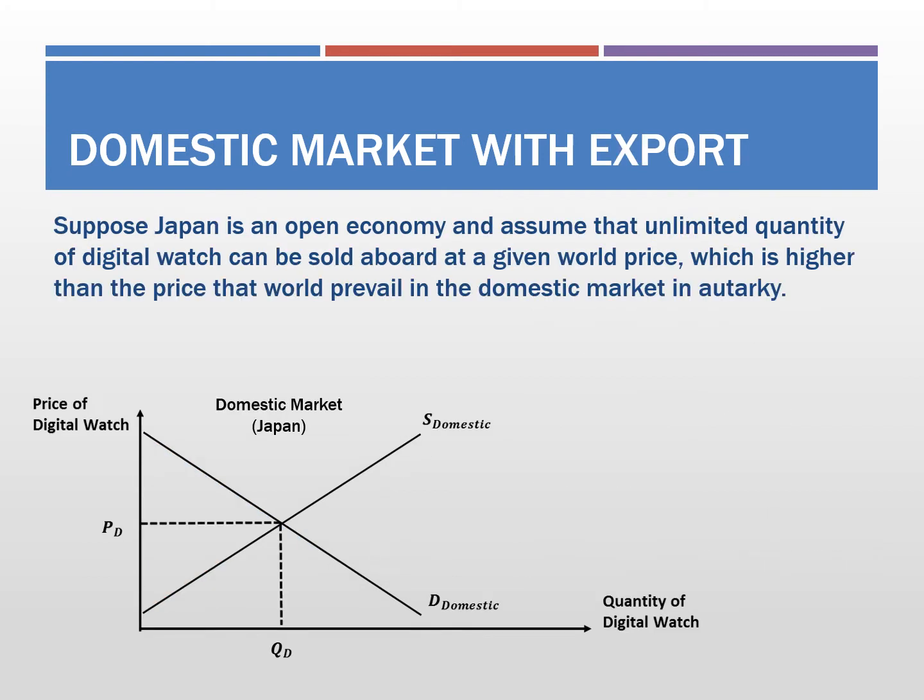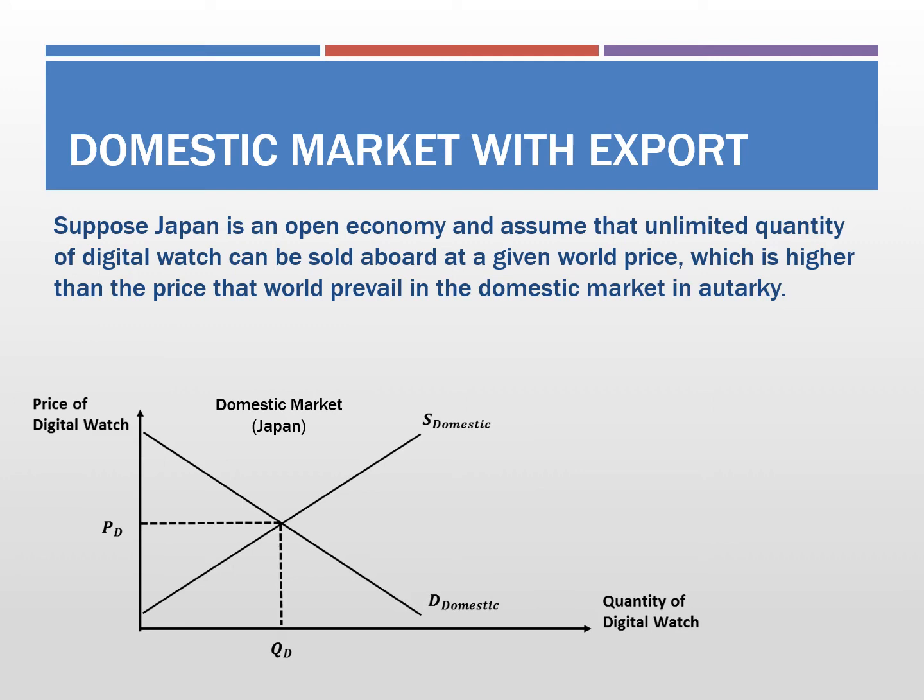So let's say we are also interested in not just importing, we are also interested in how export will affect the economy too. So in this case, we would like to think about the example of Japan. Let's say Japan is an open economy, and we assume that Japan can produce a limited quantity of digital watches at any given price. Assuming very simply, Japan's firms will just respond to the price of the watch. They can produce as many as they want as long as the price is right.